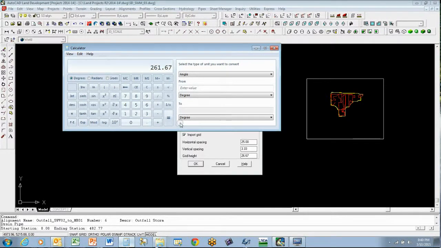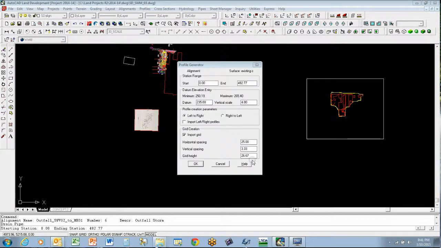That tells me that I still need some more grid height, because remember what we said, the highest part of our ground is going to be at around elevation 262.5, so we need to give it some more height. I'm going to give it about 5 more feet of height, and I'm going to change this grid height to 32. And then I'm going to hit OK.